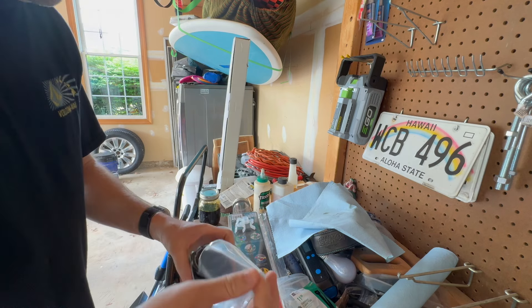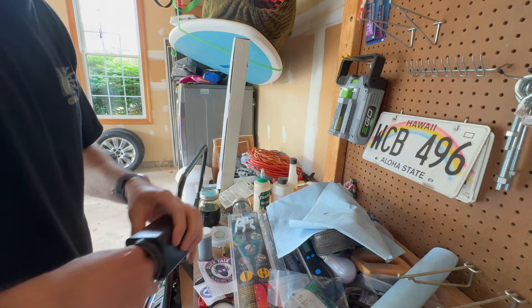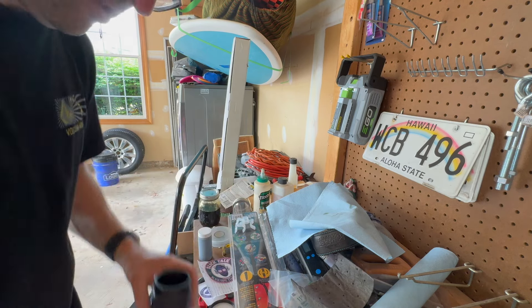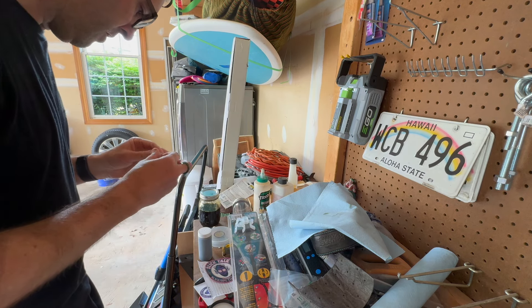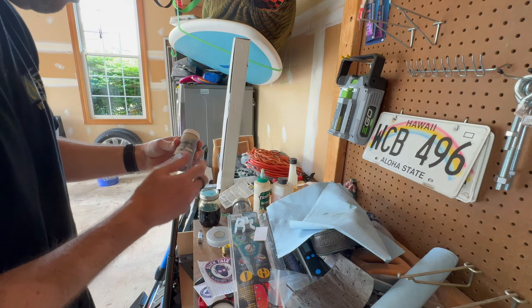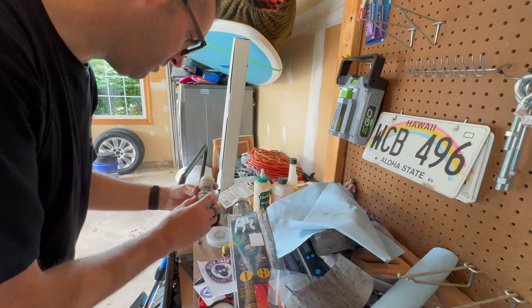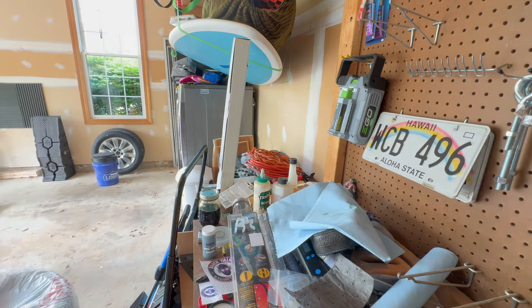Alright, so in here there's a little baggie, like a little absorbent thing. There's a sticker down here in the bottom as well — looks like I'm gonna put this on the bottle. Well, that's not very sticky at all, not even a little bit sticky. That's strange. Whatever, I'll just grab a Sharpie.